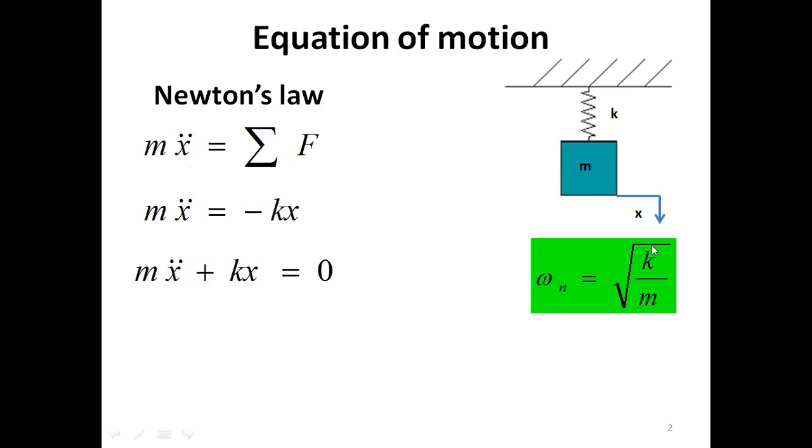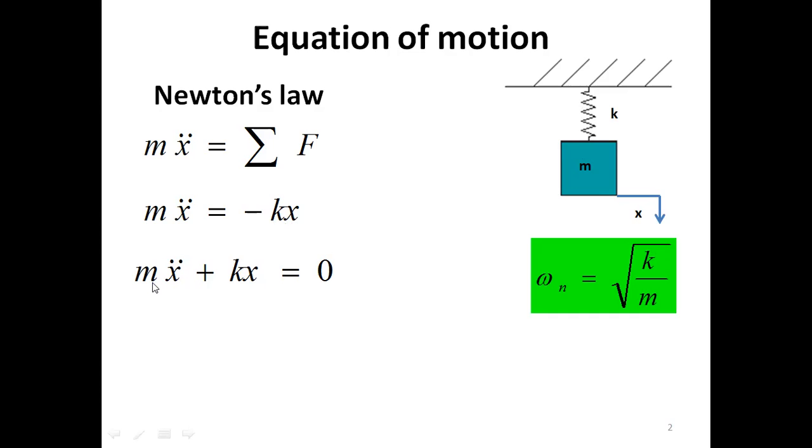And when the displacement is in this direction, then the spring would stretch, it would expand, and it would pull the mass in the upward direction. So the spring force would be a pulling force, and it would be in the upward direction. So therefore, we are putting a negative sign here. Because all those forces which are along the displacement, we have to take positive, and all the forces which are opposite to the displacement, we have to take negative. Here it is opposite to the displacement at that instant, so we have to take this negative. So minus kx is equal.